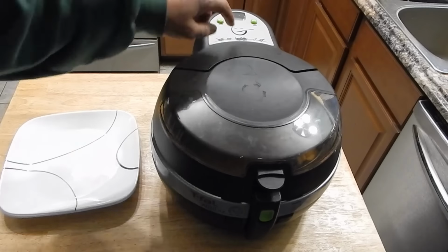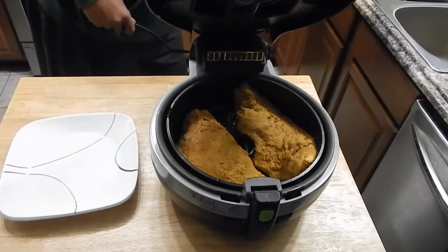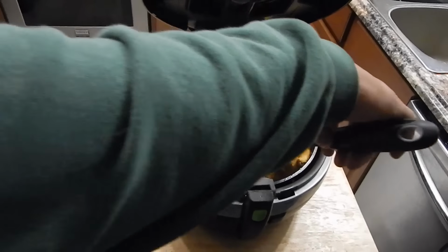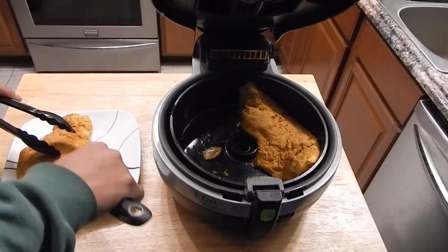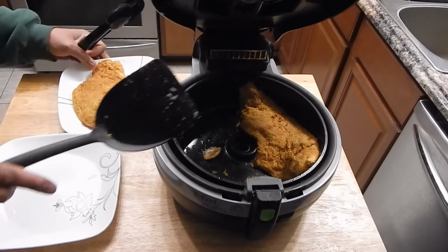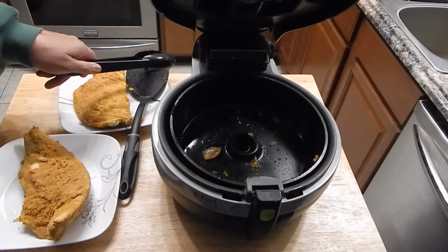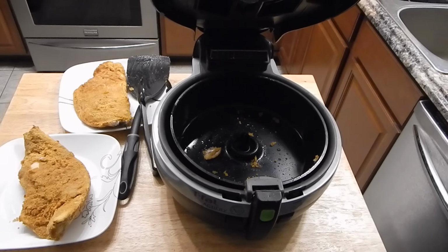About the 11-minute mark, let's take a look and see what it's looking like. I think that's good to go. Let's go ahead and, these are some monster fish fillets. Try to wrangle one of these out of here. So there's one. And there is the other one. Now you know what works good with this, and I didn't have any, so I used the regular olive oil, but if you have those spray cans, those work really well on this.